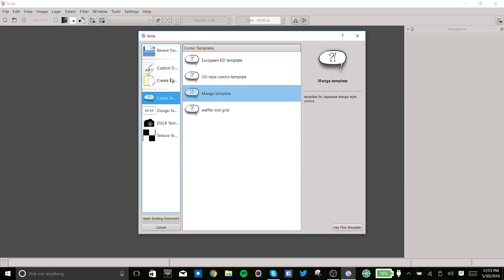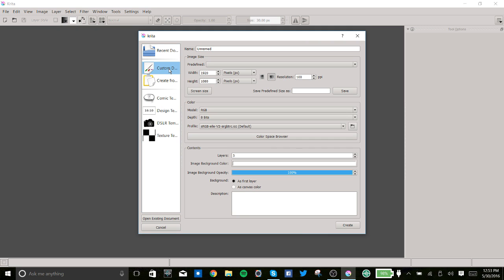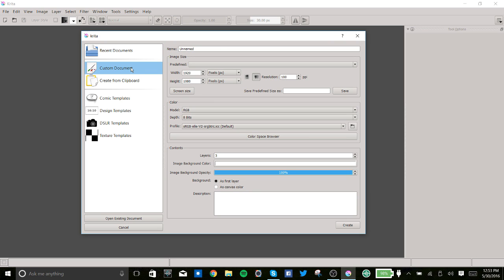So if we go to File, New, we'll see that we have different options for creating a document. Custom Document is the one I usually go to. These dimensions here, the width and height, this is how a YouTube video thumbnail size would be at that ratio, 1920 by 1080. It's considered HD, so that's why I have it at that setting. If you want to copy that for your own projects for making thumbnails, you can. And then also in this program, it has layers. So like in a landscape, how you have a foreground, a background, a midground, you can have multiple layers as well. And the default is 3, so we're going to keep that there.